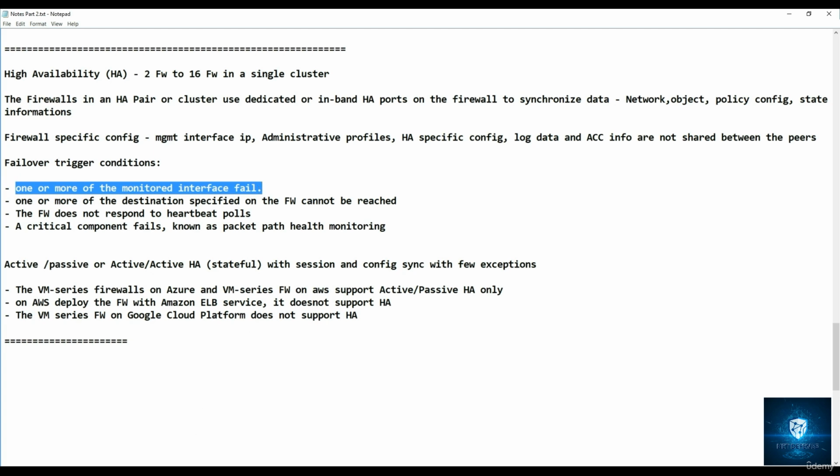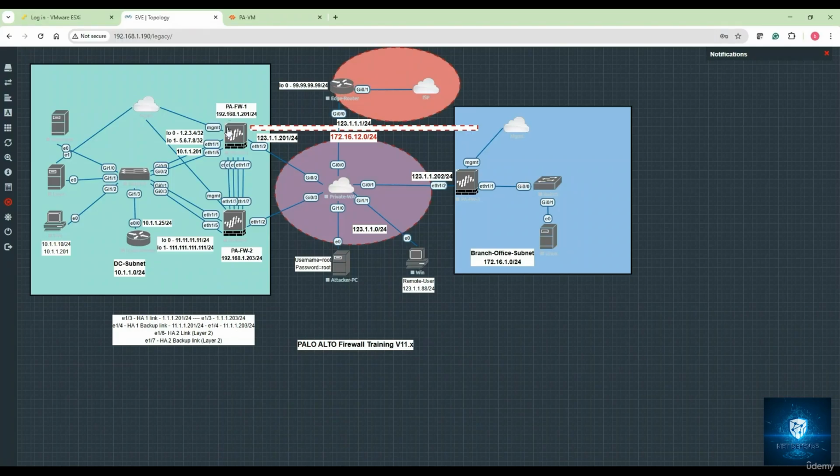You may tell PFW1, you are going to be my active firewall, and I want to make sure that this uplink, which is Ethernet 1/2, is going to be a monitored port. If this particular interface fails due to whatever software, hardware or config reasons, then that failover event will trigger, and this passive firewall will be notified.